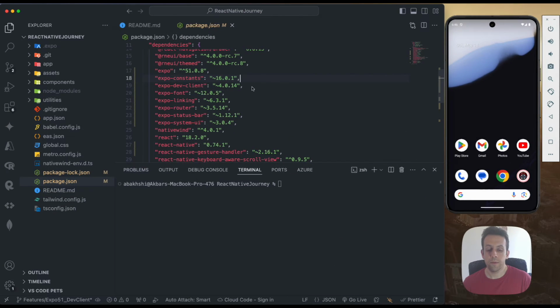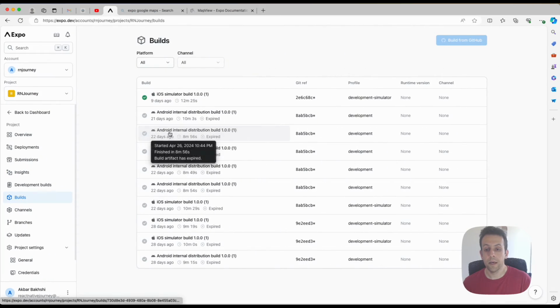Alright, the reason we were getting those errors was because we were using a development build that we had created with the Expo SDK 50 in the EAS, using EAS.